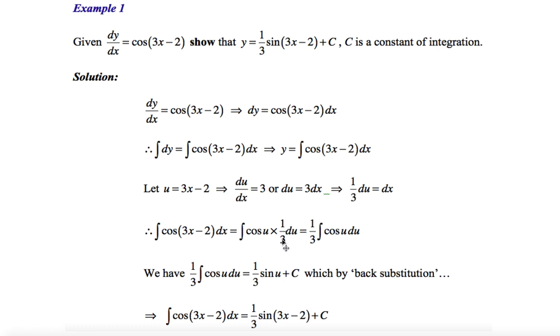You can safely pull a constant through the symbol of integration, and then you can clearly see that the integral of cosine of u du is, of course, just sine u, and you've picked up that 1/3 in the process. Not surprisingly, you add the plus c as that generalized constant of integration by so-called back substitution. By letting u be what it's supposed to be, we generate the answer.